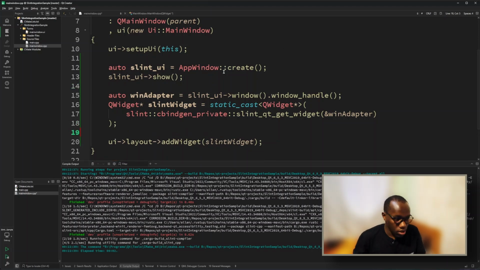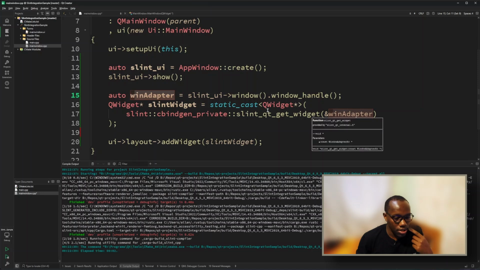So as a recap, we are creating our window instance, and then we are showing it. So this will allow it to start displaying the window for the first time, and then from there the event loop will proceed to update it as needed. Once that's done, we are now getting the window adapter RC from the handle itself, and then that window adapter, we are passing it as a reference to the Slint Qt get widget, which is part of the cbindgen private namespace.